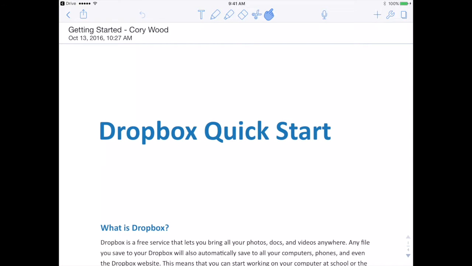Now let's say they are done, and it's time for them to turn it in. There's a really important feature here: Notability exporting to Google Drive or Google Classroom. If you have recorded voices, it's a little bit more technical, and it's beyond the scope of this simple little tutorial video. So we're going to assume that this was an annotation, perhaps they inserted pictures or web clips, but they did not record their voice, because it's a lot simpler if they didn't record their voice.